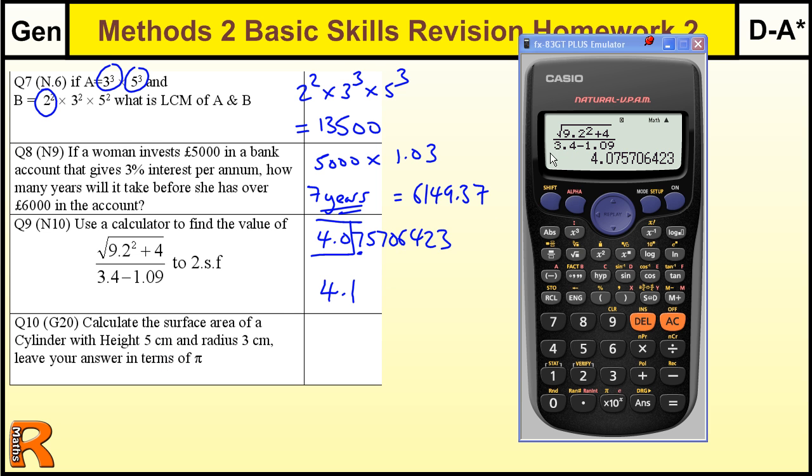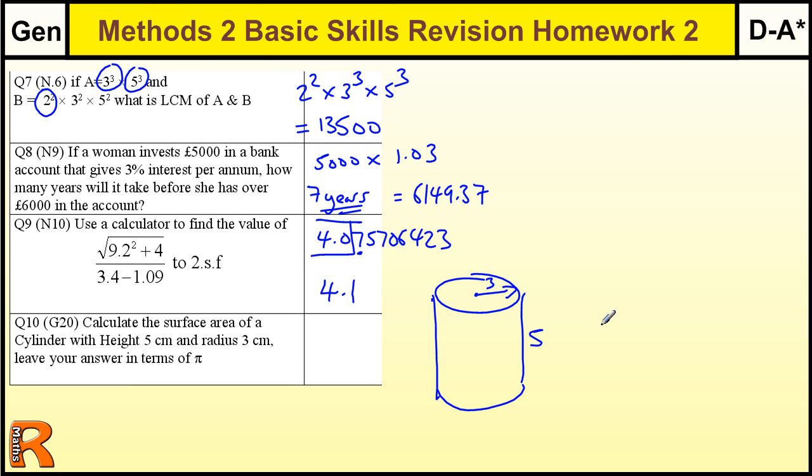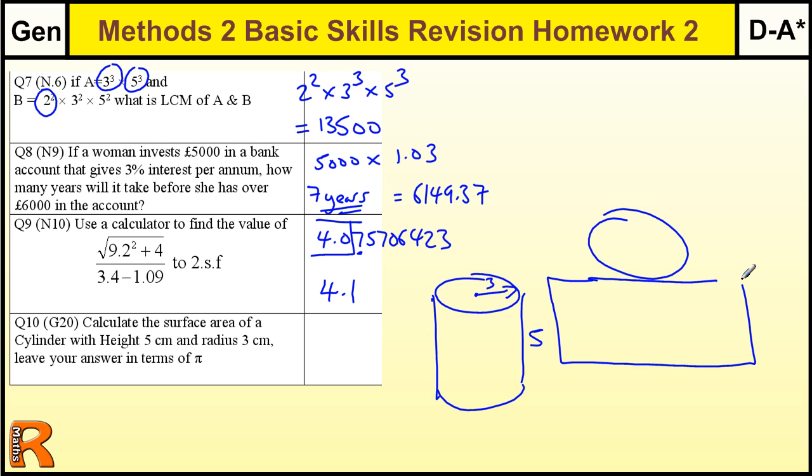Okay, question 10. Calculate the surface area of a cylinder. So we've got a cylinder of height 5 and radius 3. So the surface area, let's just move that calculator over here. The surface area on a cylinder is going to be, if you unwrap it, you're going to get this rectangular piece, which is the size that's wrapped around the circle. So this is the height of the cylinder, which is 5. This is the area of one end, which is pi r squared. And in this case, r is 3, so 3 squared is 9. So that's 9 pi, and that's 9 pi.